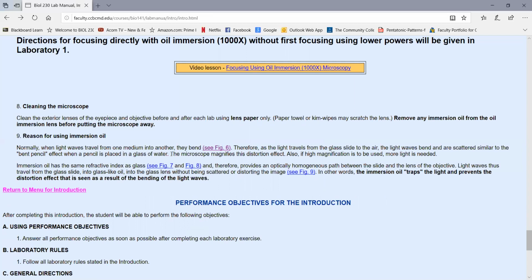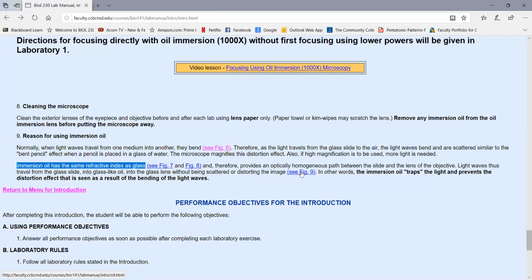So the same thing happens with a microscope. Now, it does happen under low magnifications. It's just that the distortion is so slight, our eyes can't detect it. They don't have a good enough resolution to detect it. But remember, when we're using 1,000 magnification, we're magnifying the image 1,000 times. We're also magnifying that distortion effect 1,000 times, and now it becomes visible to the naked eye. So the immersion oil we use is a special oil that has the same refractive index as glass. In other words, when light goes through the oil, it behaves just as if it was going through glass.